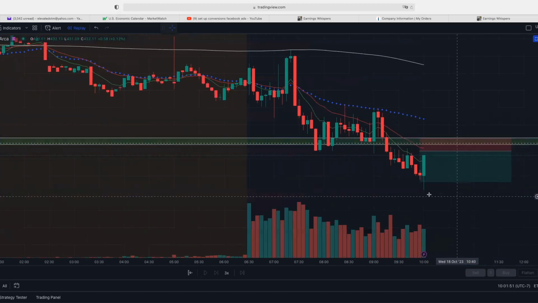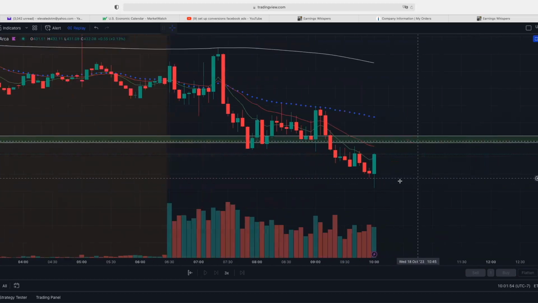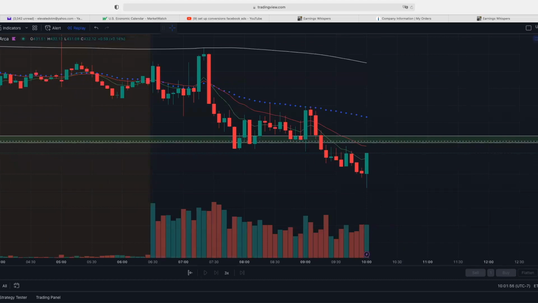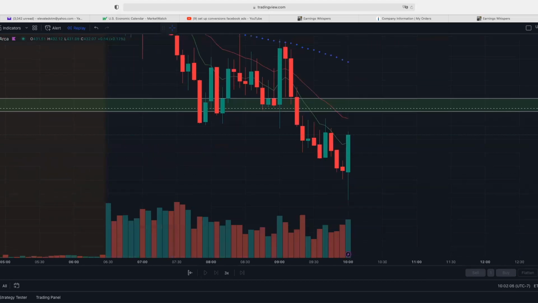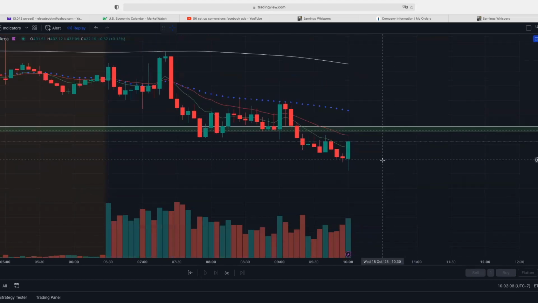Okay, now this is a great example right here. You guys see the speed of this candle, right? And this is all live. So let's do a live example of reading price action, of what could potentially happen at this level. Did you guys see the speed of that candle? The speed of that candle is how you would read price action.